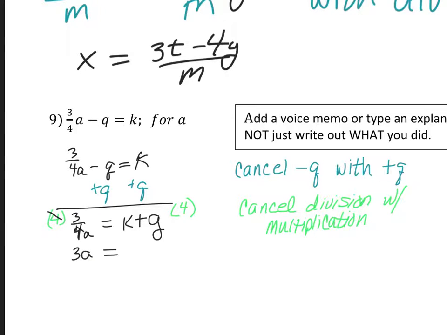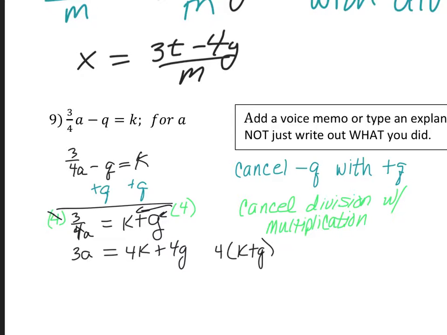And over here you have a couple of different options for how you want to write this. I'll count either one of them correct. You could have multiplied the 4 by each of these, and you could have said 4k plus 4g, or you could have put the 4 in parentheses and just did it like that. Either way, it means exactly the same thing. I don't care which way you did it. Either one is fine. And my last step is to get the a all by itself for real this time.